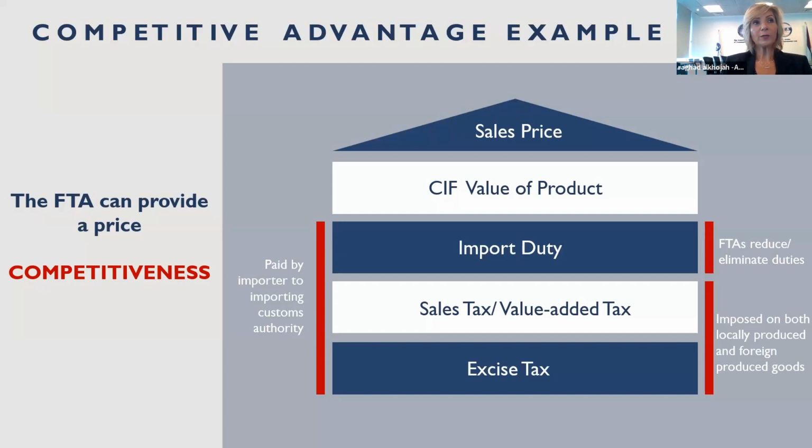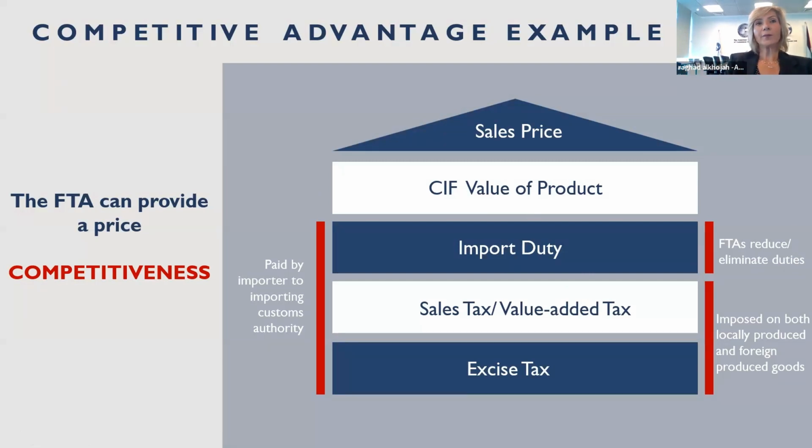These three components are paid by the importer to the customs authority, whether it's in the receiving country or it's in the country where it is made locally. I'm sure we'll get a lot of questions on this. Over and above, you have the CIF value of the product, and the sale price. The sale price, once you have done your costing and you know at what entry level you are in the value chain, or who you're selling for, which will come in a later stage of the presentation, you'll have a clearer understanding of how this works.